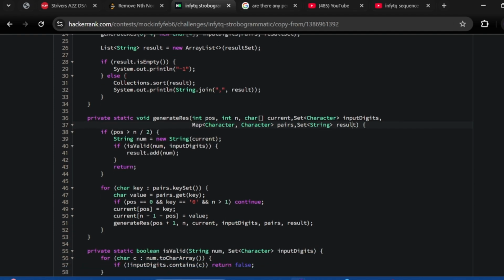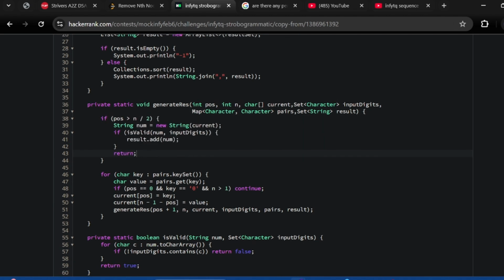Now let's dive into the base case of this method, right? First, if the position exceeds the middle index, that is n by 2, then a candidate number is complete. Think of it, we are constructing a number from left and then right. If we are constructing 1 0 0 1, then we are constructing it from the left. I'll explain why this is happening.